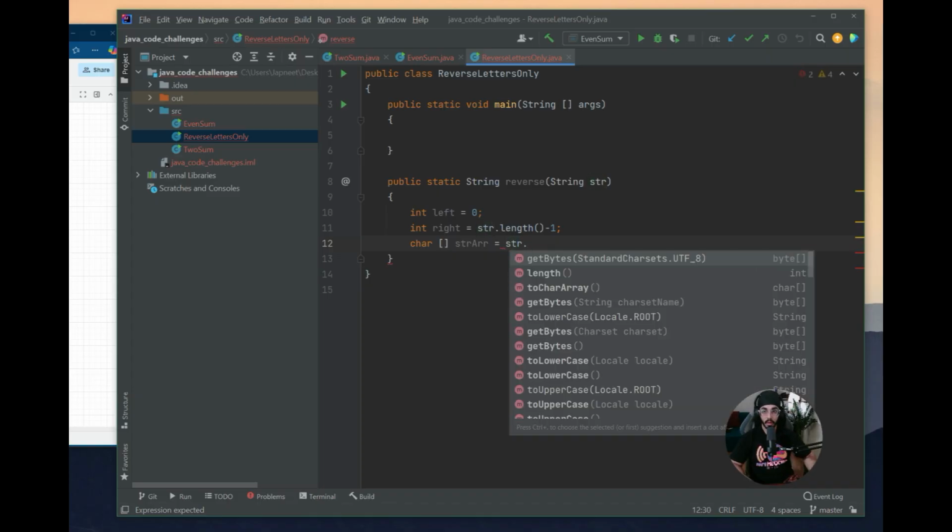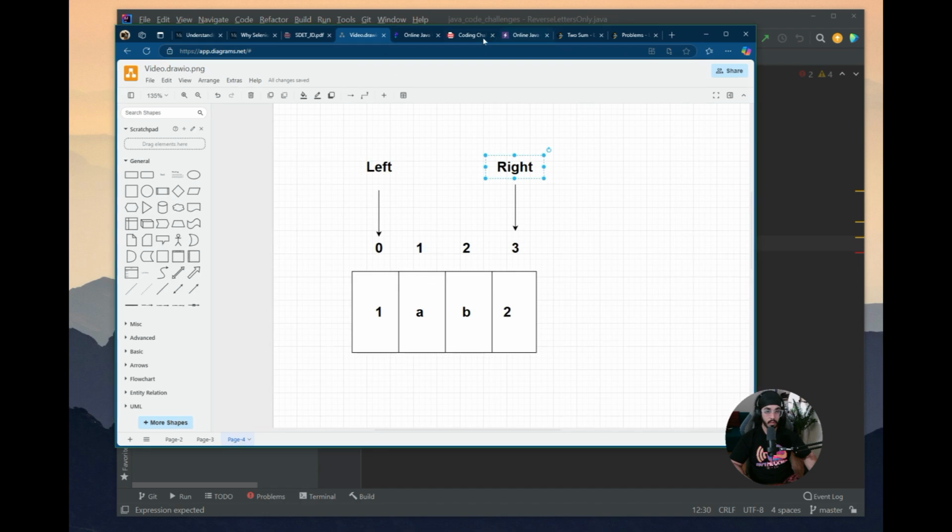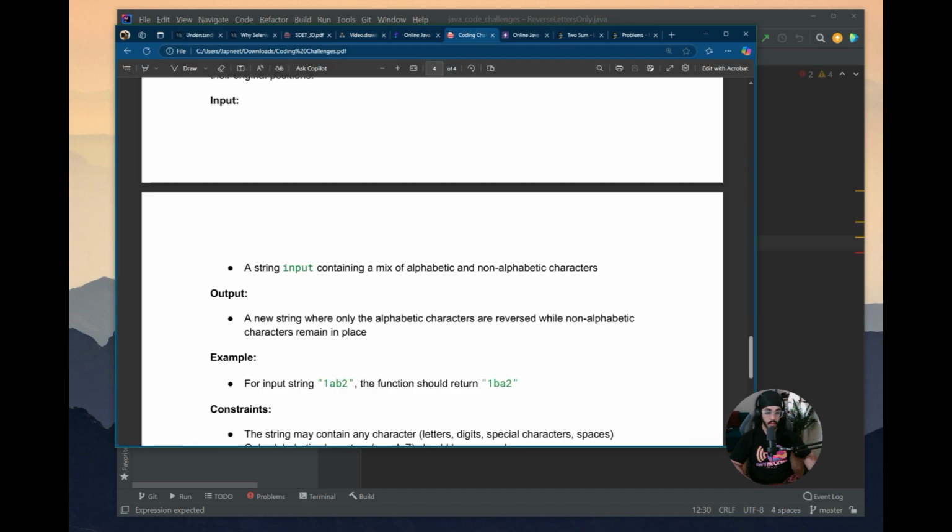I forgot to tell you: sometimes if we have a case-sensitive solution, like one a is capital and b is in small case, then we need to use lowercase values.